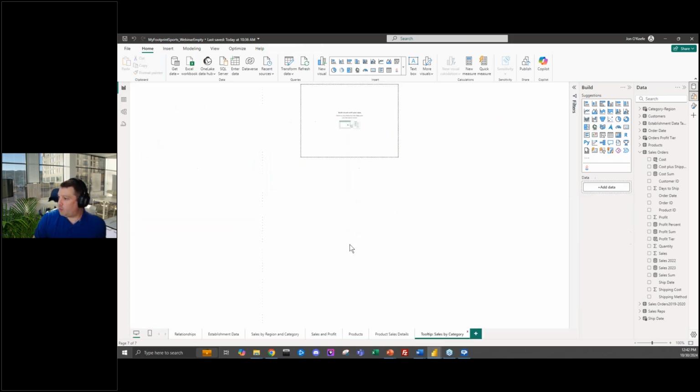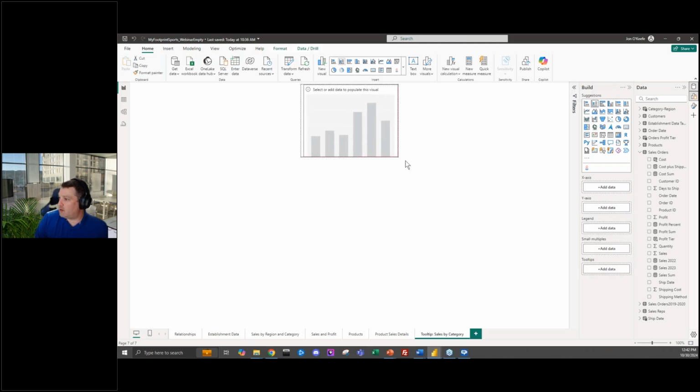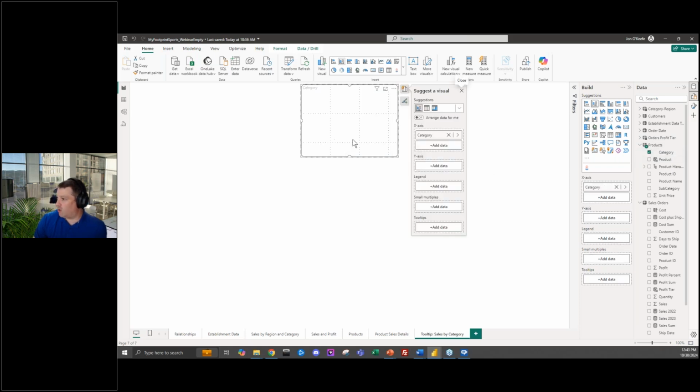So I have a tooltip page here where I am going to build a visualization. The visualization we're going to build is a stacked column chart. I'm going to make it take up the whole page. On our x-axis, we are going to go to our products and select category, so I can see what categories we have.